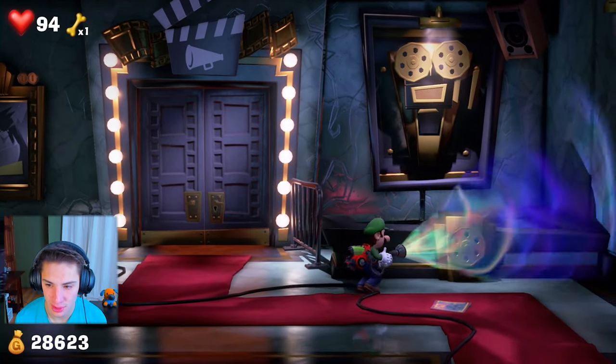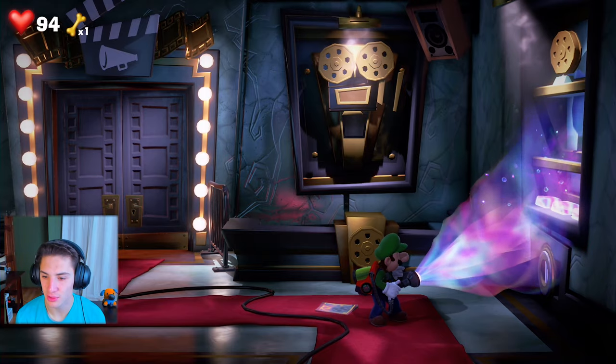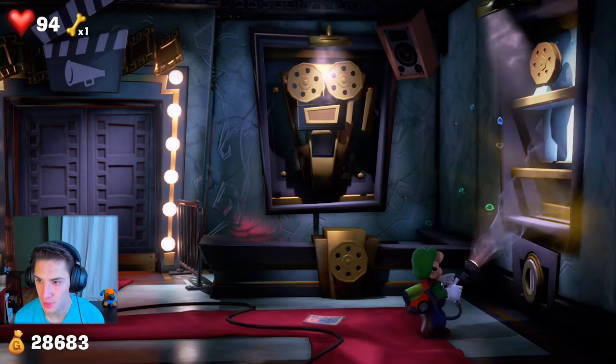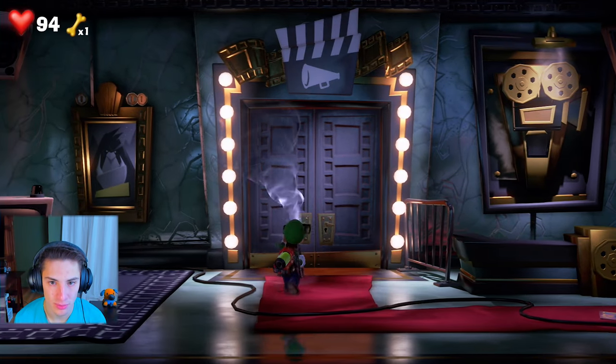Can we dark light anything up here? Wait, I heard a noise. Yeah, I heard a noise. What's this? Alright, so we're gonna dark light some gold bars right here. Grab some extra cash. Give me it all. Boop, boop, boop. Boop, boop. There we go. Perfect. What we got? Anything over here? Oh, that thing just closed.